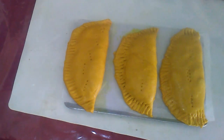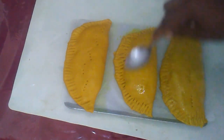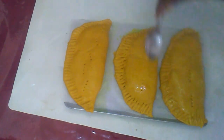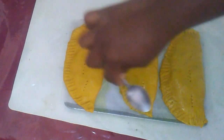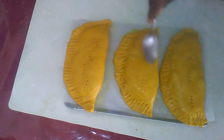At this point, I will be applying egg white with the back of a spoon. If you have a pastry brush, it will be better to use, but since I don't have one at hand, I am using the spoon. So we're going to apply it to all of them.